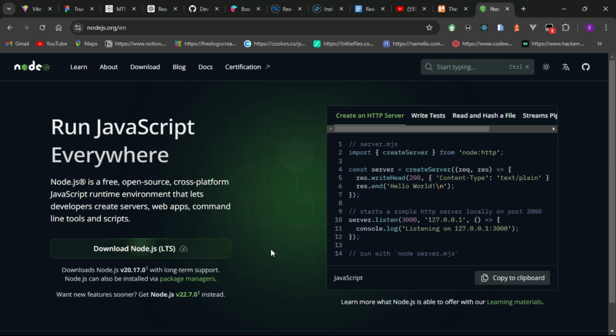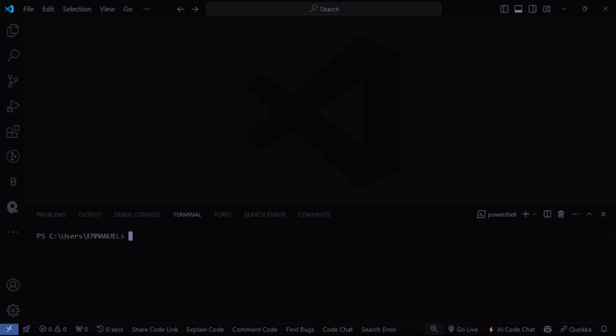So you have to confirm that you have Node.js and npm installed on your computer. So by doing that, we can head over to our terminal. We can use your code editor. In my case, I'm using VS Code. So I would say node -v. That's to confirm that you have Node.js installed on your computer. You hit enter, and yes, you can see the version of Node.js installed on my computer.